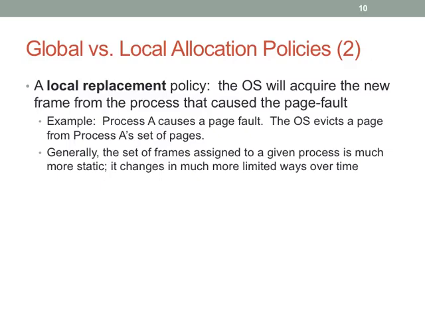Now, another approach is to have a local replacement policy, where basically, if a process page faults, the OS tries to satisfy the new frame request from the process that caused the fault. Okay, so that's a local replacement policy. So process A caused the fault. Process A has to give up some other frame. Okay? And so basically, this allows the OS to really tightly constrain what processes get what frames or how many frames. Obviously, also, it's not as flexible in responding to changes in process virtual memory needs.